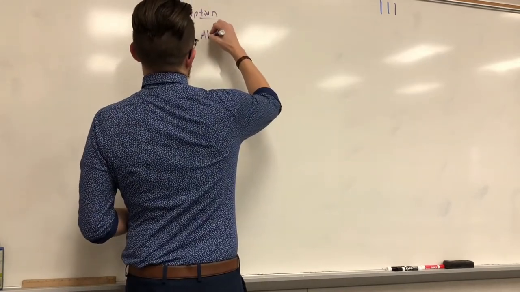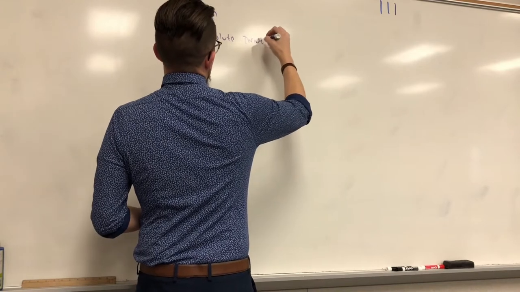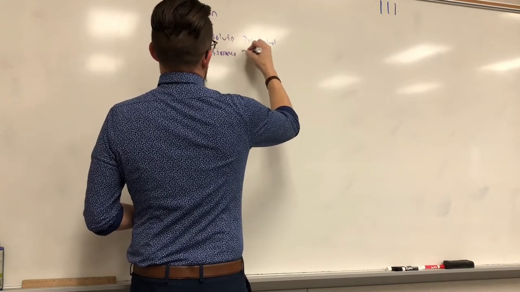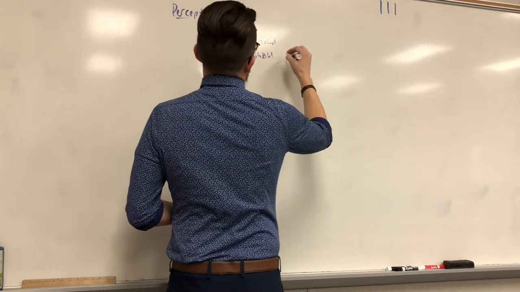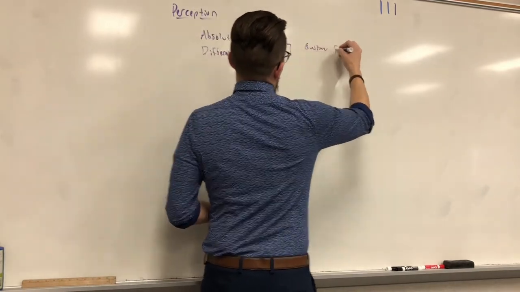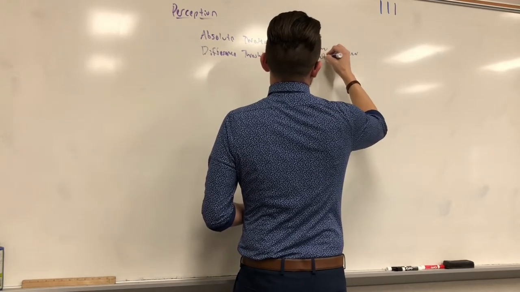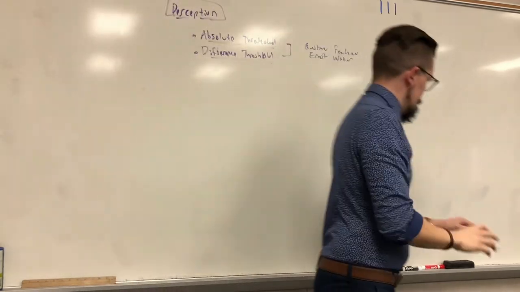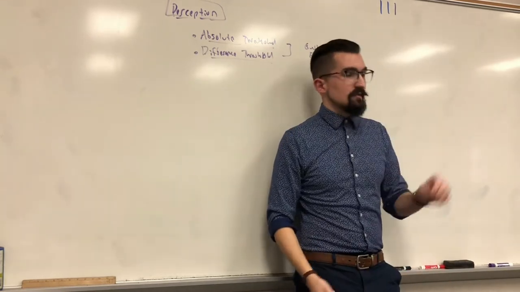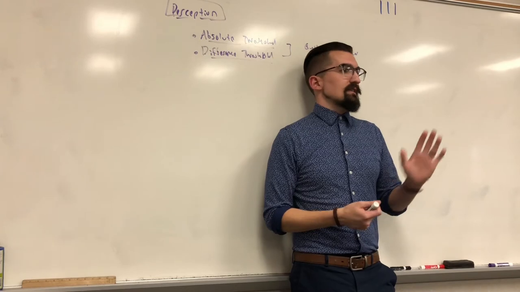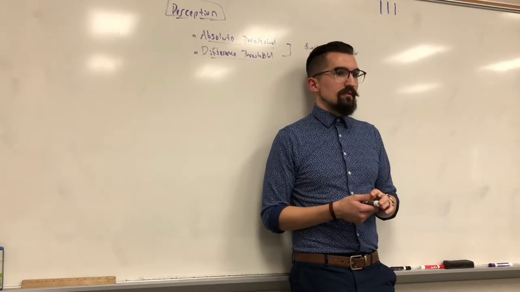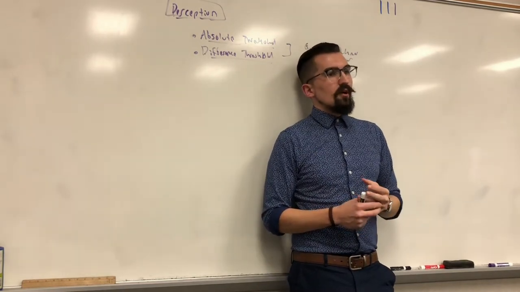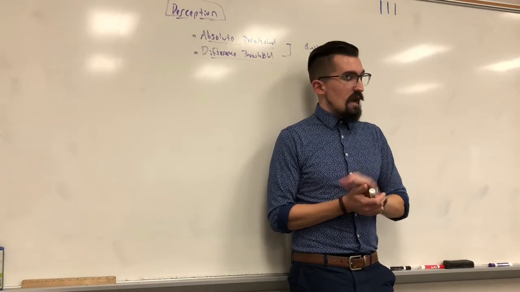All right, cool. So, absolute threshold. These are two simple concepts. And difference threshold. These are both, again, Gustav Fechner and Ernst Weber. These are pretty simple, I think. Absolute threshold is just the minimum amount of any stimuli or stimulus that you would need to even detect it at all. So for sound, the minimum amplitude for us to hear anything is, if it's a zero, we can't hear it. But as soon as it's above zero, we're able to hear it. So that's the absolute threshold for hearing.